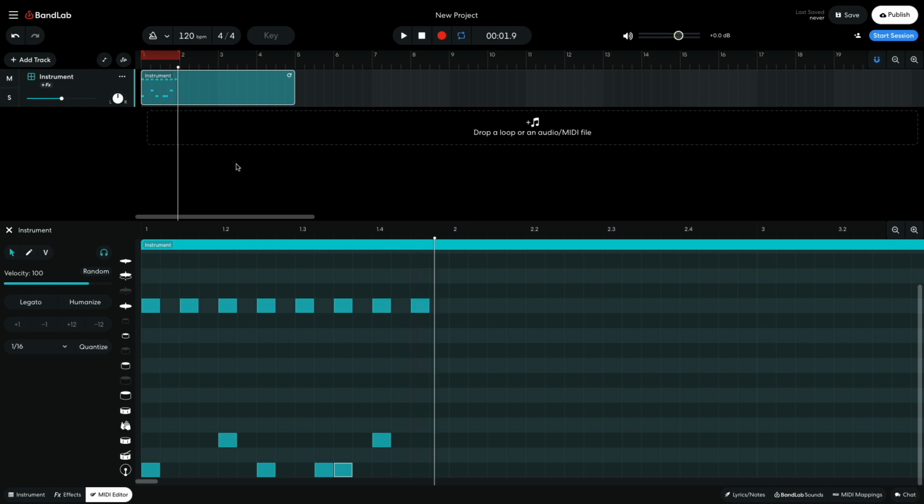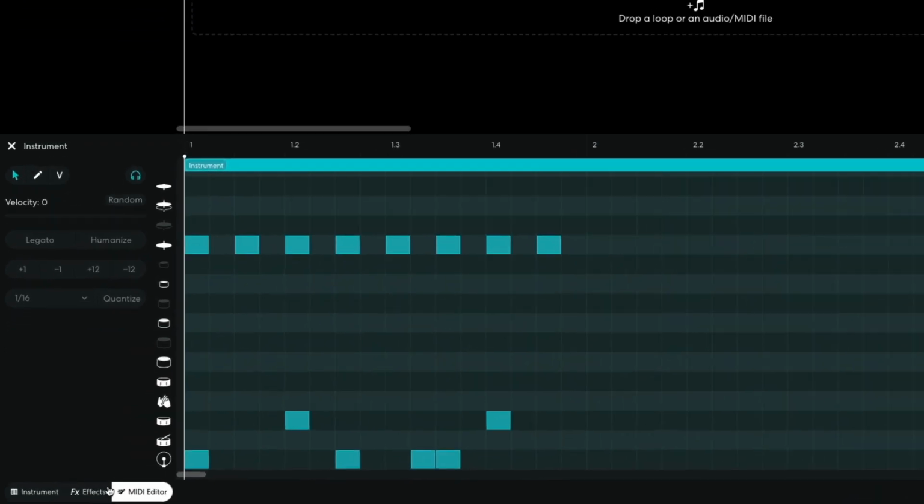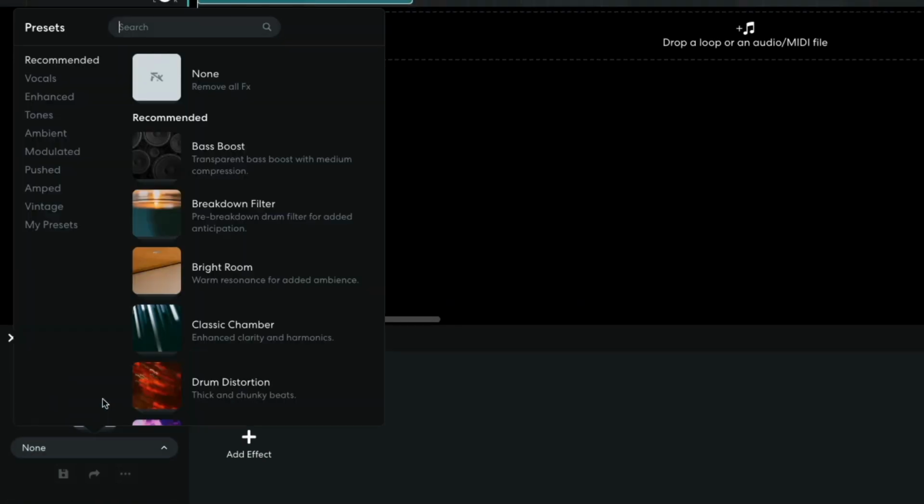That's cool, but I can quickly make it sound more individual with an effect chain. I open the effects page, and I can see the effects preset is currently set to none. To see the available effects presets, I click the icon, and a menu showing the available effects presets appears. This has several categories, and the recommended category will show effects chains specific to the type of instrument you have loaded. You'll see different recommended effects if you're using a different track type, such as voice, guitar, bass, or drum machine. Let's hear how some of the recommended effects sound.